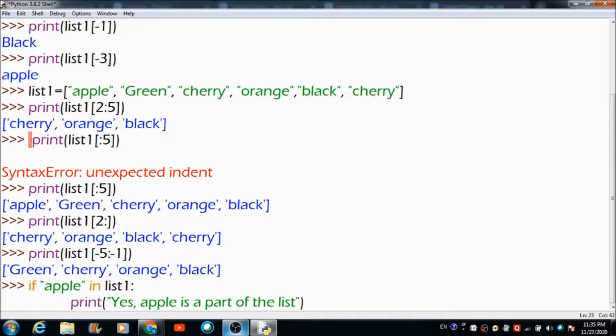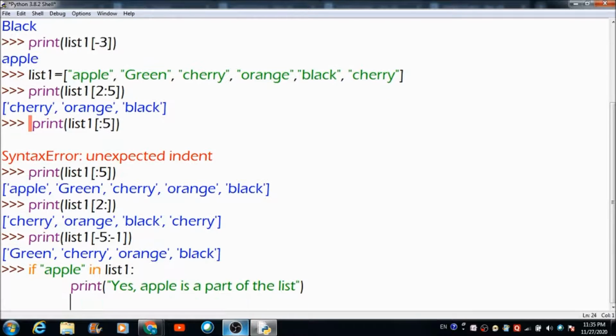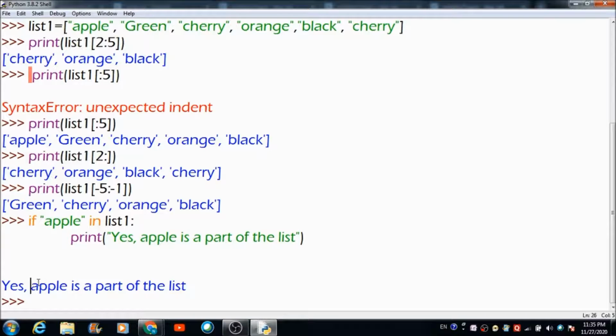Let's check out the output. Yes, we are getting the output here. So that's how you can apply an if statement and find out whether a particular item is there in the list or not.